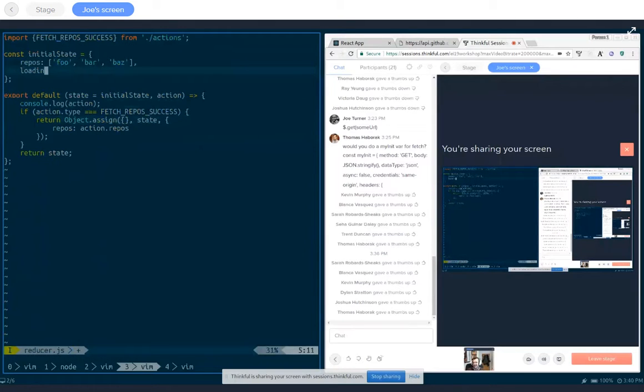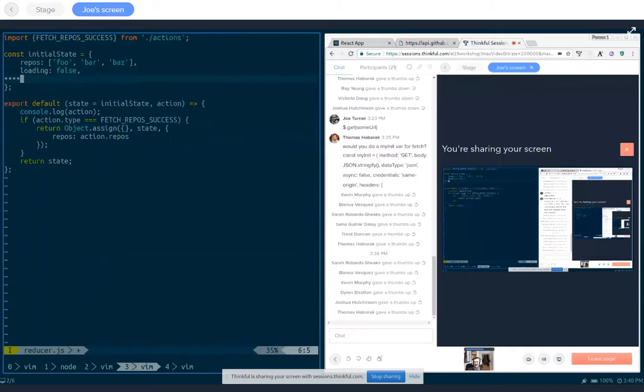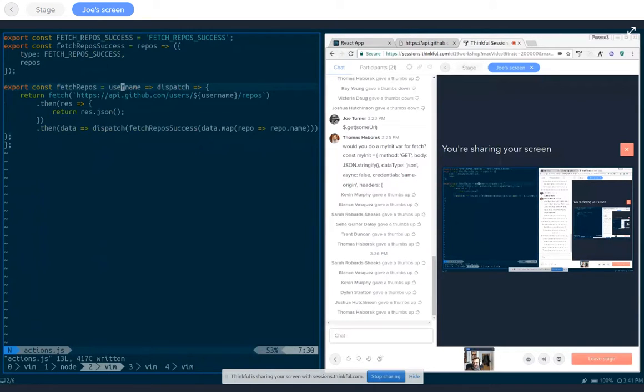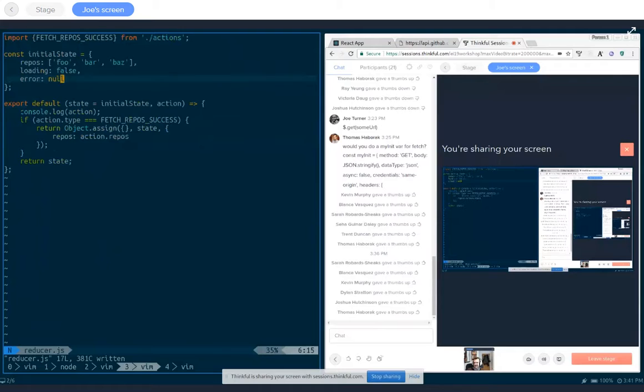I'm going to add one piece of state which says whether we're loading or not. So this will start out being false. It'll switch over to true when we start making our request, and then it will switch back to false when the request's done. And I'm also going to have a bit of state which is called error. And basically this will contain information if an error happened, so we can tell the user what went wrong. So a couple of extra bits of state, and then we can use them in our component.